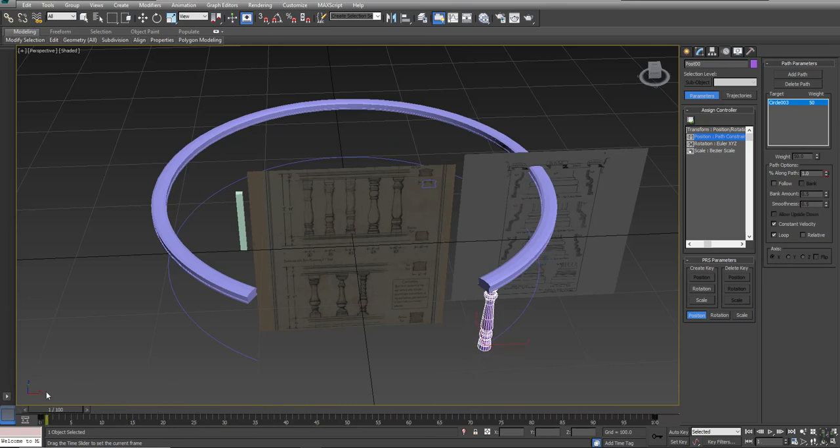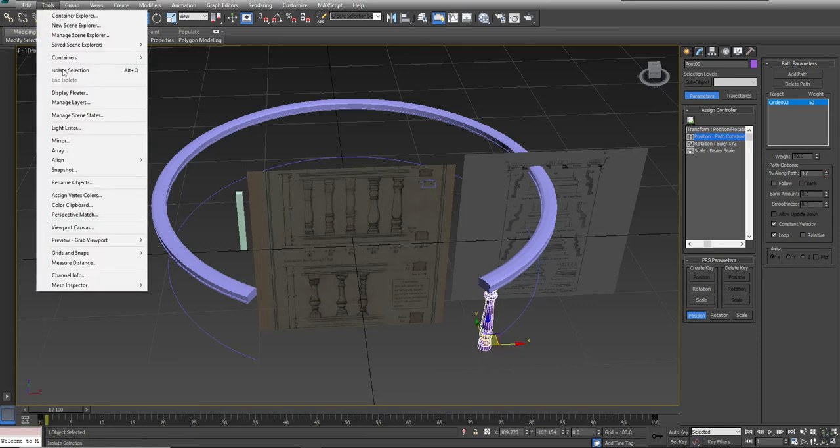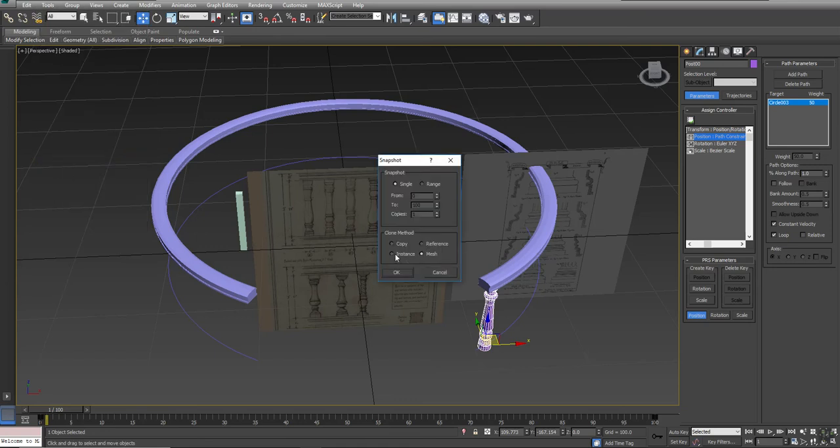So what I want to do is move to frame 1. I'm going to say Tools, Snapshot, and I want to make mesh copies over the full range of 0 to 100.